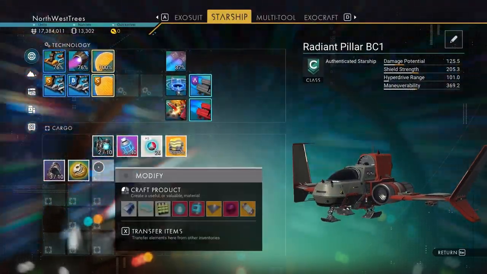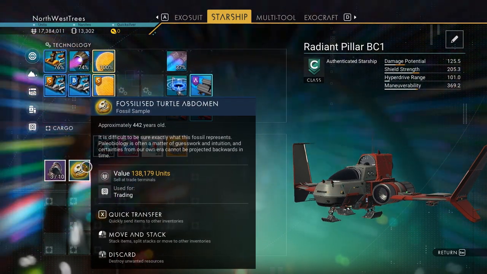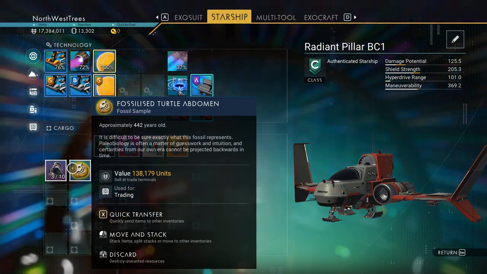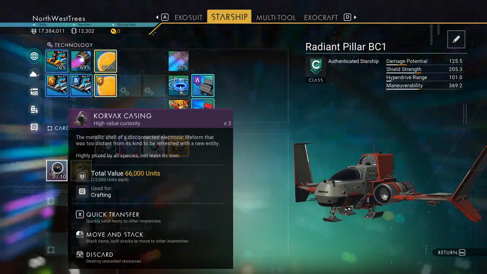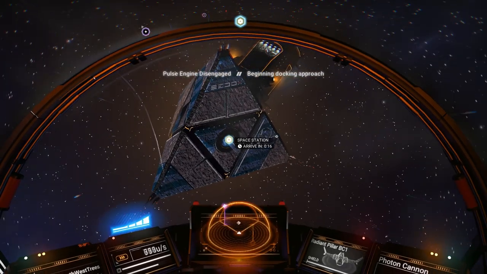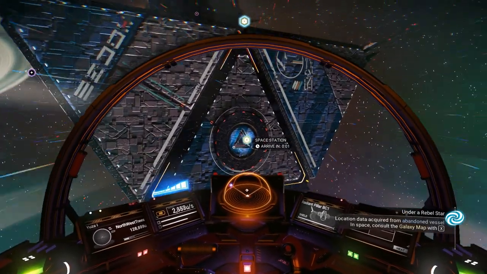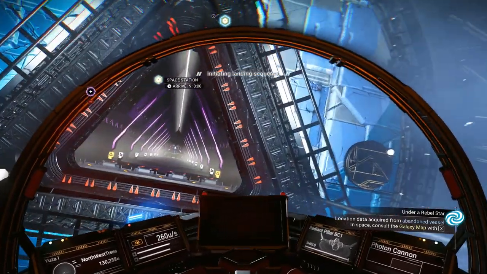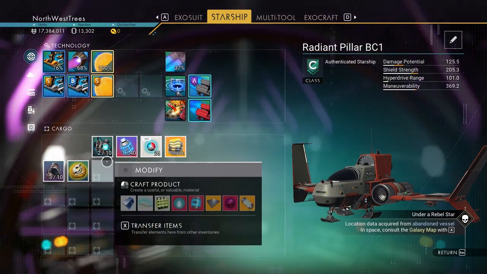Okay, so we're on our way to the space anomaly, or not space anomaly, the space station, so we can do some stuff. Trading. Yeah, we might be able to do some stuff there. Oh, there it is. Apparently, right in front of us. That's why you should be paying attention while driving. While flying, I guess. Yeah, we could probably get some good money from that, I think.